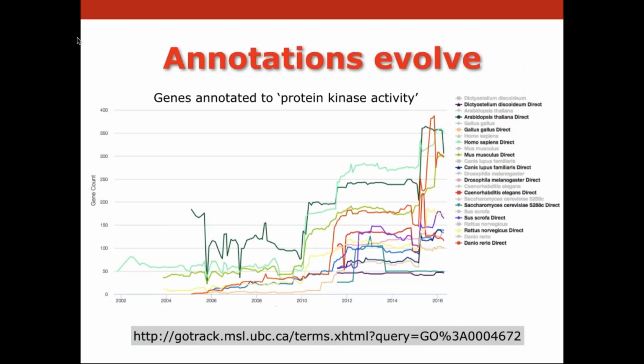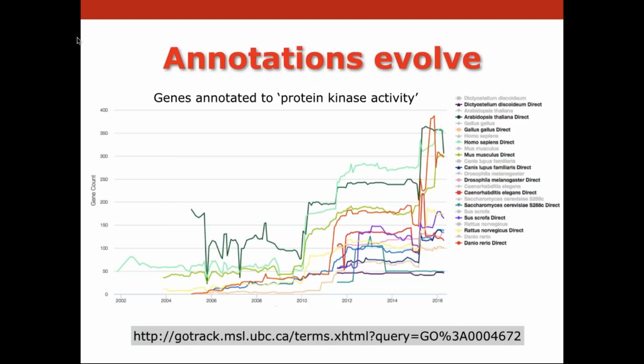In this case, I just picked protein kinase activity, and we see for different species the number of annotations over time since 2002. A lot of annotations anyways, only human annotated protein kinase activity.